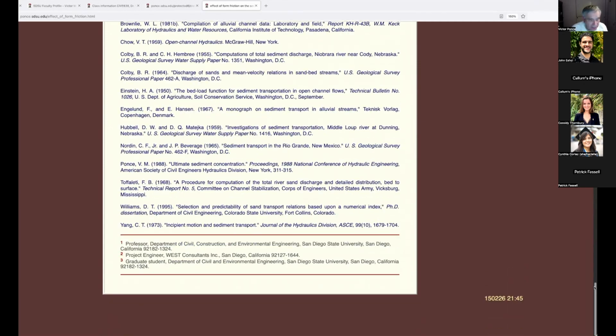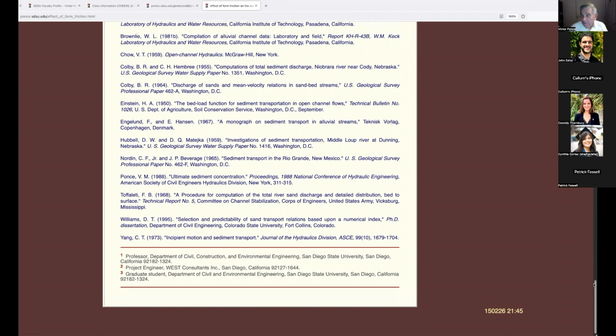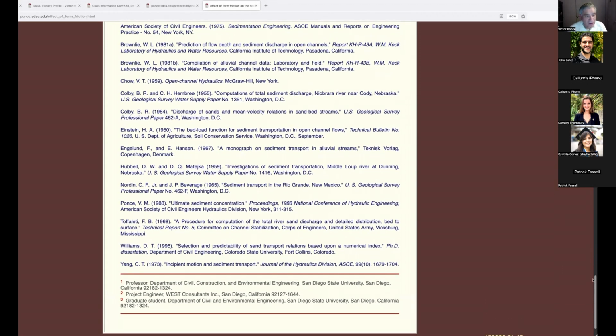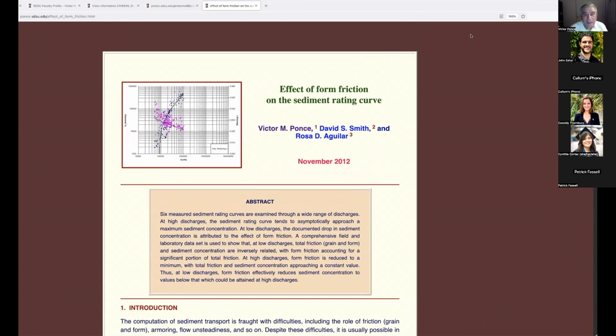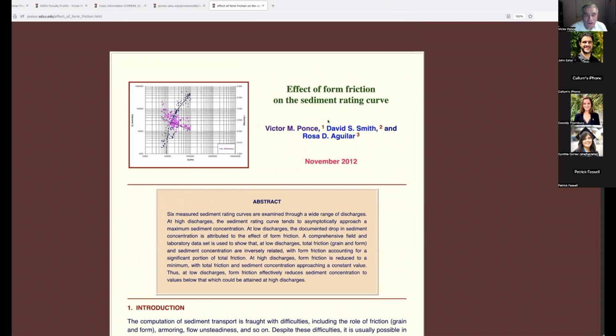Rosa Aguilar is a grad student, was a grad student. She was with us from the year 2012 to 14. I wanted her to learn web stuff, because people come to me without knowing any web. So I said, you've got to learn web stuff, HTML and so forth. She also learned PHP over the 2 years she was with us. So I charged her with taking the paper that had been written by David and me maybe 15 years earlier, and putting it on the web. That merited her being a co-author, so there were three authors: myself, Dave Smith, and Rosa Aguilar.